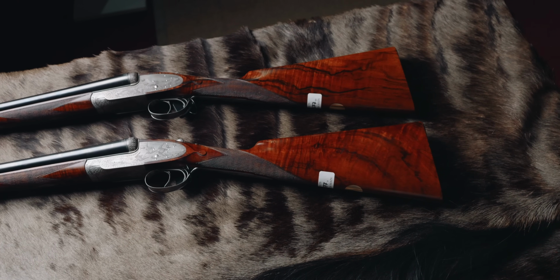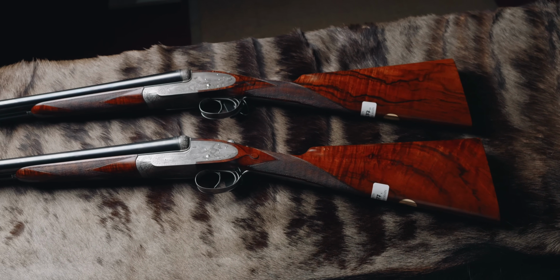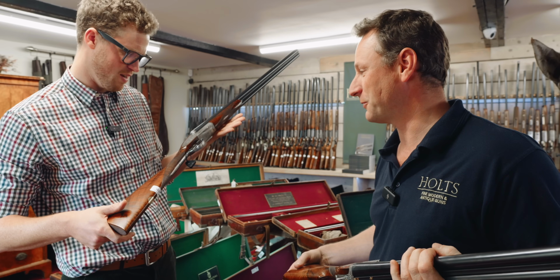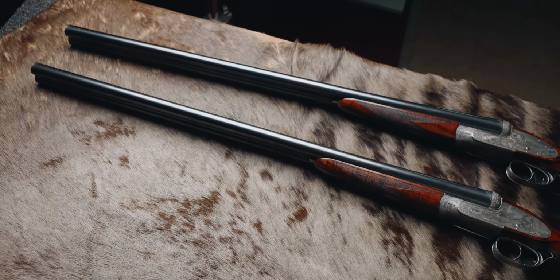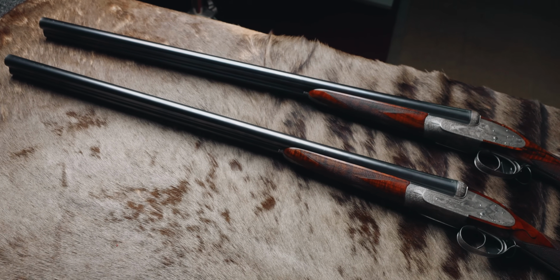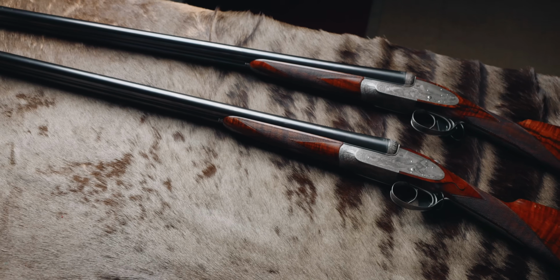We're going to sign off with these two, which are possibly the two nicest guns in the room. That's quite a high accolade given some of the guns we've got in this room, but I'm inclined to agree with you. Potentially the most intelligent purchase in the room. Outstandingly good, and at 12 to 16,000 pounds, they are a bargain.